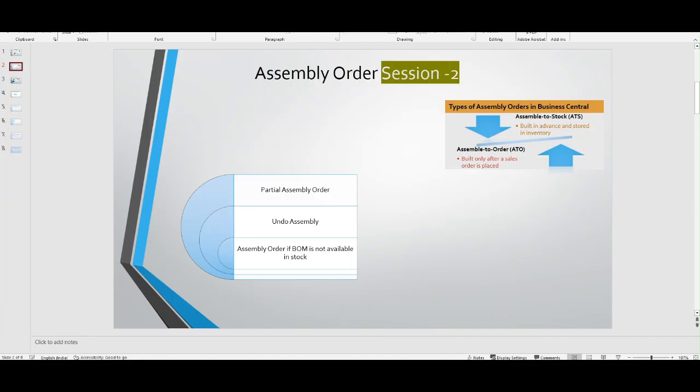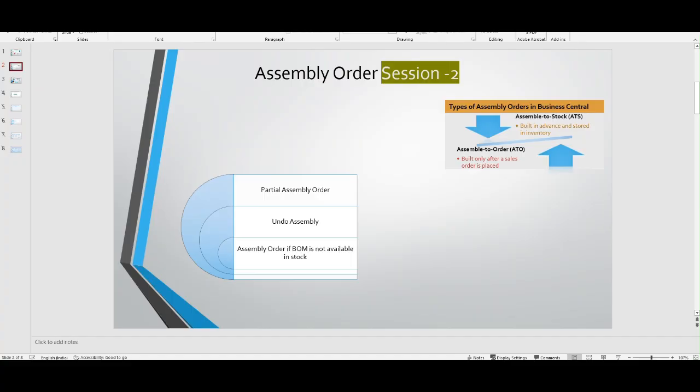So they do the partial assembly production and keep the remaining quantity for the next day or the next batch, we can say.